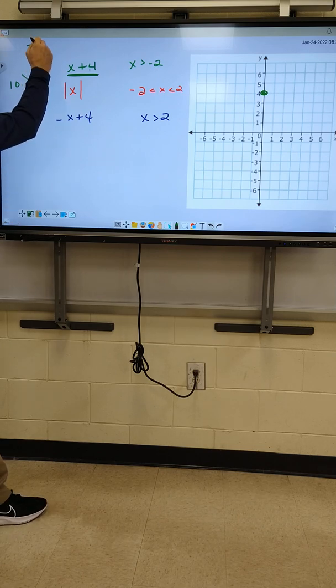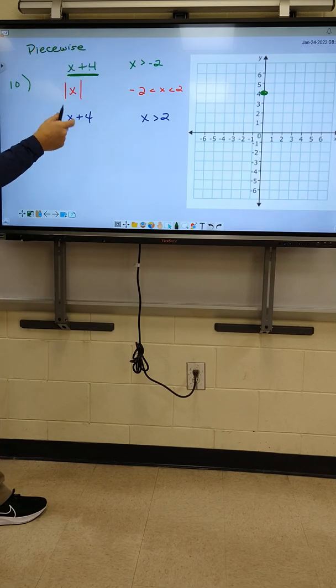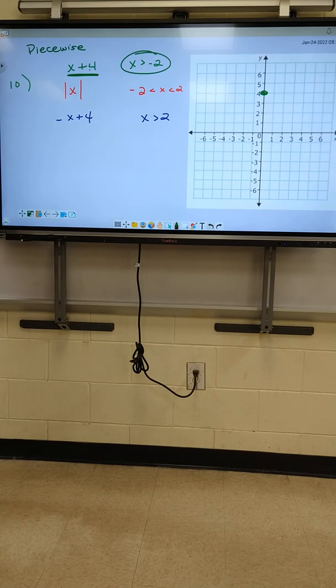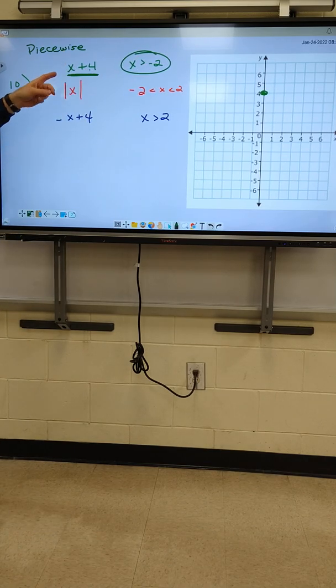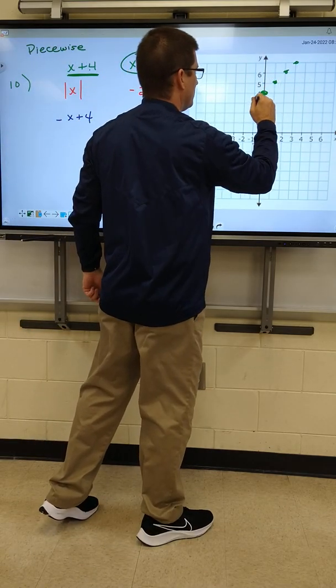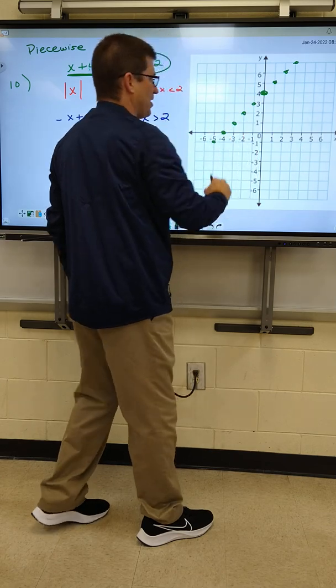All right, these are called piecewise. You got piecewise functions because we're only going to show a piece of the graph, not the whole thing. This part right here shows you what they want to keep. So I need y'all to go to negative. Well, hold on. First of all, let's graph the line. I'm getting ahead of myself. What's the rise over run? 1. Yeah. So we're going to have all these dots up 1 over 1. And then we'll figure out which side to keep and which side we got to erase.